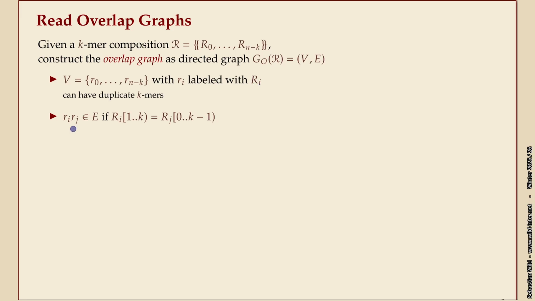And then we have an edge. This is a directed graph, because again, if you have some k-mer like this, the orientation of the edge should go from this guy to that guy. It's a directed relation because there's an ordering. So there's a directed edge from Ri to Rj, exactly in this case: the last k-1 letters of Ri match the first k-1 letters of Rj. It's just formalized what I just said.